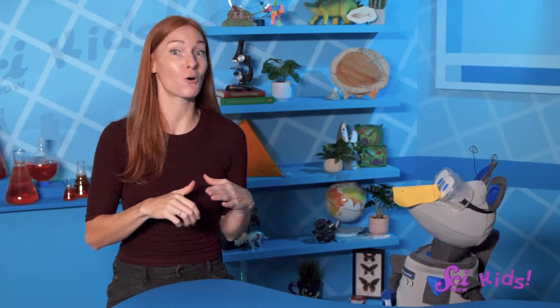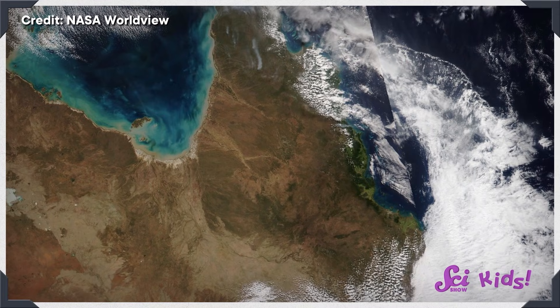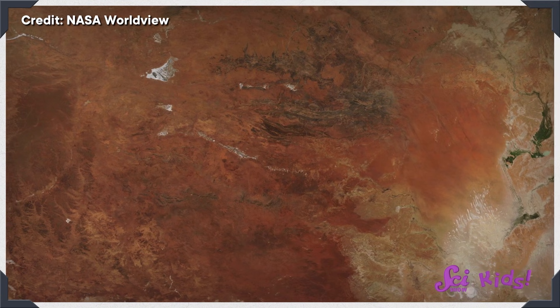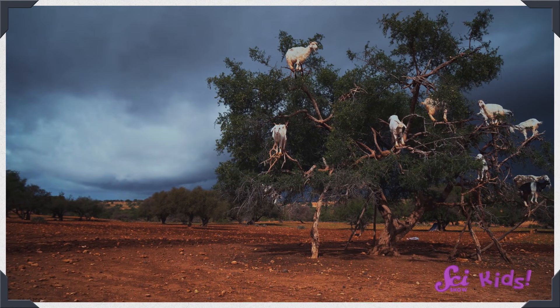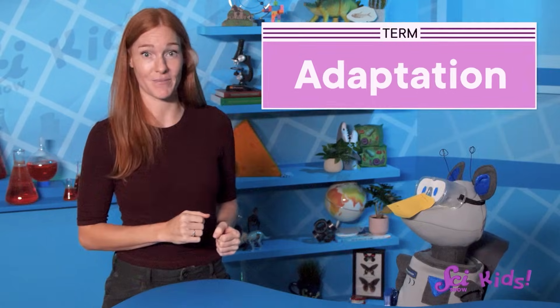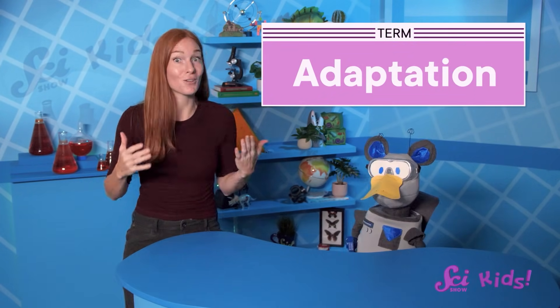How is the Outback formed? Well, on Earth, deserts can form for a lot of different reasons. When we look at the map, we can find clues. See how these areas along the northern coast are more green? They get more moisture from the ocean. But in the middle here, it's far away from any ocean, so the air and land is much drier. With so little water, a desert formed there. Even though there's very little moisture or water in deserts, lots of animals and plants live in dry habitats. And those living things are a great example of what it means to adapt to your environment. Adaptation is when living things change their bodies or their actions to fit the place they're living better.